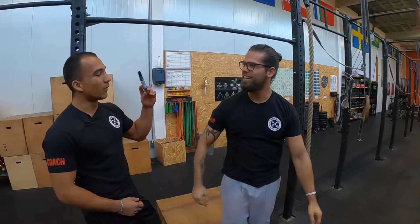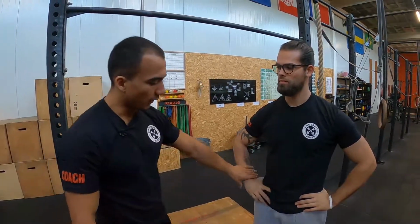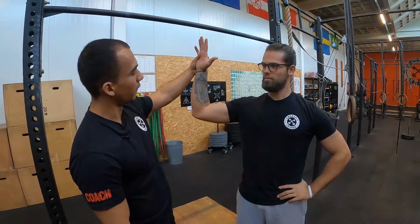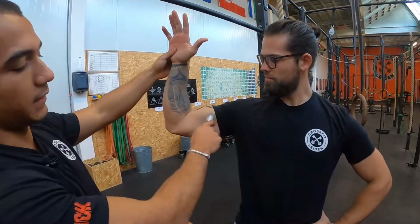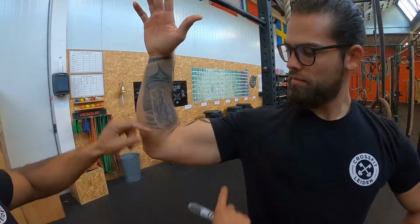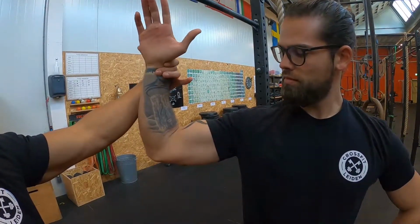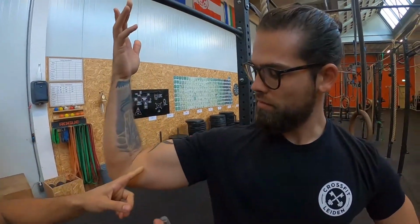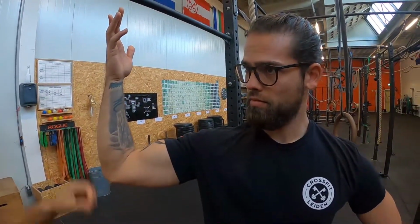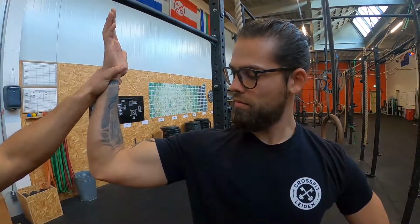What we see in the classes is that people ask the question, how should I have my hands? Should I have them like this or like this? Okay. So if you want to show your guns, if you have your hands like this and you engage your bicep, there we go. It's a longer length, okay? So the bicep is longer. If he turns his hands with the palm towards his face, engage the bicep and do it. See how it shortens? Okay. When a muscle is in a shorter position, most of the time it's stronger, okay? So in this position, the bicep is less strong than in this position, okay?